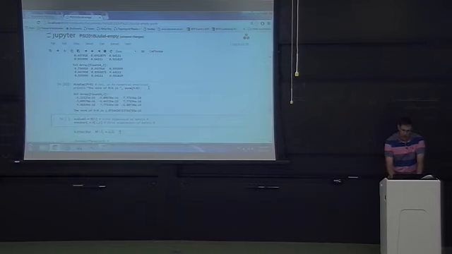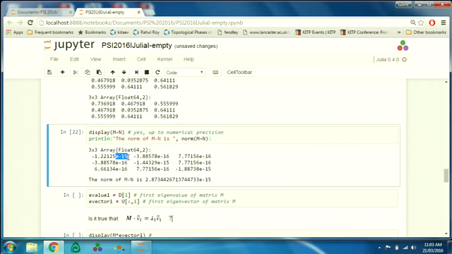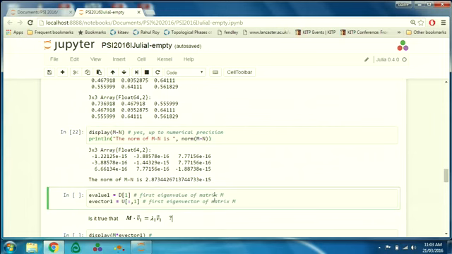And you realize that actually they are not exactly the same, but they differ. This difference is made component-wise. So you take each component of M and each corresponding component of N, and you subtract them. And so you see that the difference of components is of order 10 to the minus 15. You see it here? Okay, so they are the same up to machine precision. So they are numerically the same. And you can compute the norm of M minus N, and you'll see that it's also machine precision, equivalent to 0. Very good.